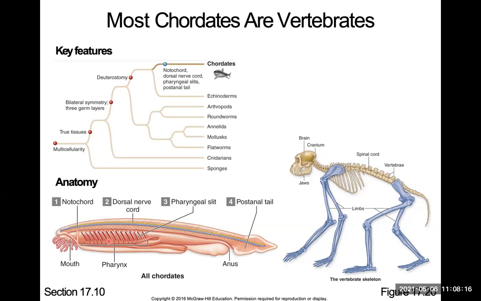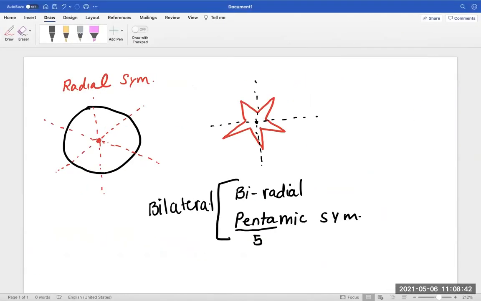Gill slits are holes that close up before we are born. The notochord turns into our spinal cord, and then the dorsal nerve cord becomes the spine. So we have all these different 4 characteristics, and I need you guys to memorize this. It says all chordates, so we are in chordates. That means we do have all this at one point in our life. So let me show you some comparative embryology.